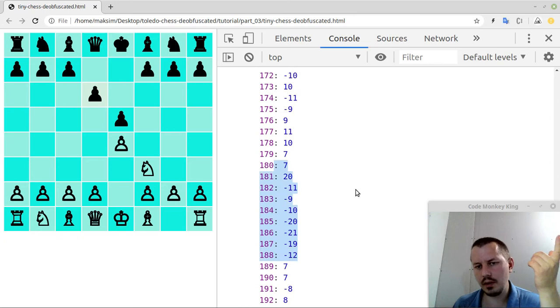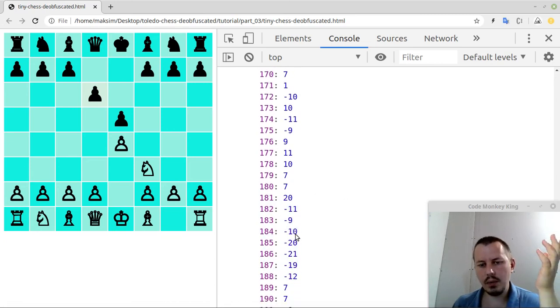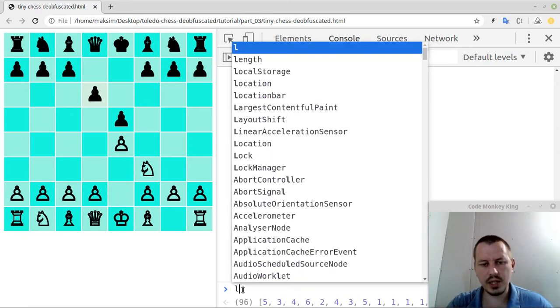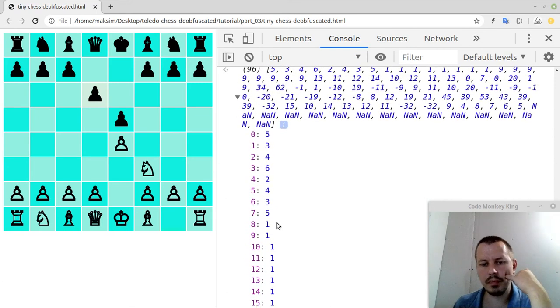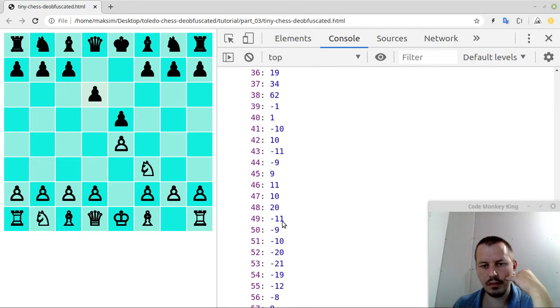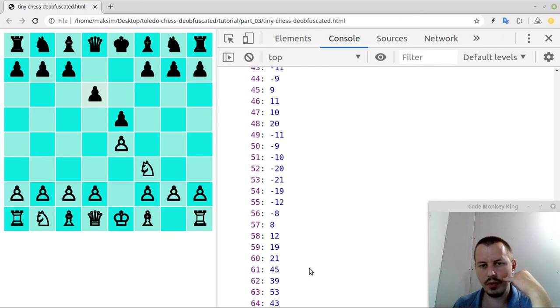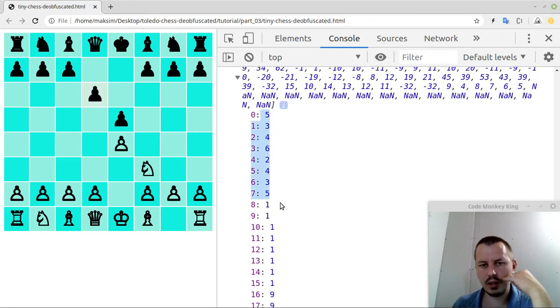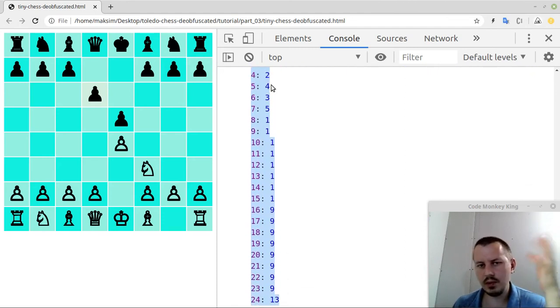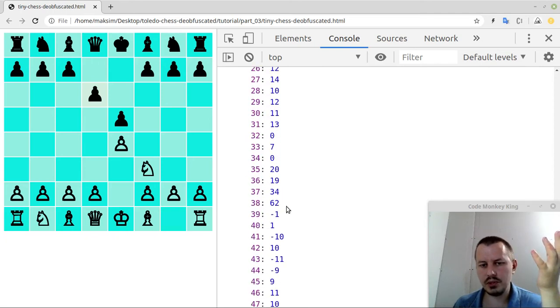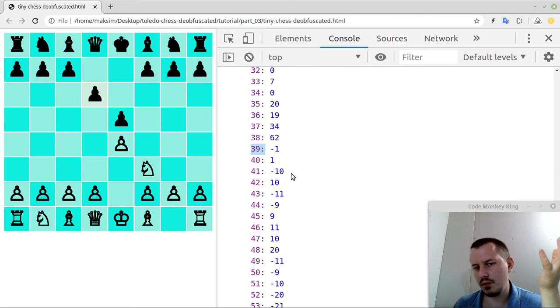Okay, so despite the fact that the board array still has values that look like piece move offsets, we can see this has also been stored in this L array. But apart from just the piece offsets which are available here, it has some specific additional values which I'm not sure what they do at the moment, and it also has the pieces themselves. It is probably used for mapping the piece type, the certain piece code, to a specific index to get an offset for that piece. That's just my assumption. I'm going to be revealing that probably in the next video.